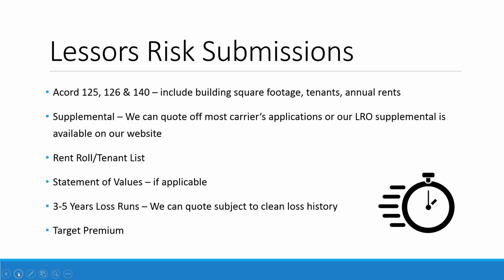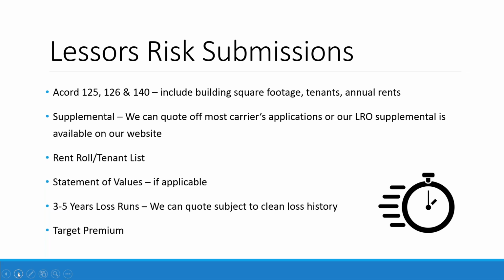So a rent roll or a tenant listing gives me a list of the tenants that are in the building. Generally, it provides the square footage that specific tenant is occupying. I generally get these on multi-unit buildings, things like that. And then it also generally will list if there's any type of vacancies in there. So if you have a rent roll, that's always important, and if you provide that to me, it's great. Otherwise, if you just list out the tenants either on the ACORDs or somewhere in your submission, that's totally fine, as long as I get a list of those tenants.